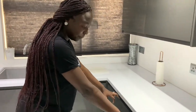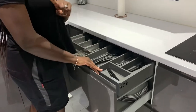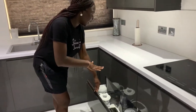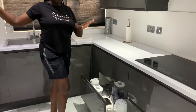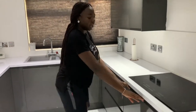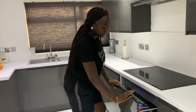Over here is where we keep all our cutleries, all nicely laid out — quite a few of them are actually in the dishwasher at the moment. Plates, blenders, kettles. You'll notice I really don't like to leave anything lying around, so I don't keep kettles out, I don't keep anything out. I just like the clean look. Some people may say it looks almost clinical, but I just like the way it looks clean. Most of the things are stored away. Over here we also have a little bit more — foil papers, baking pads, all of that.